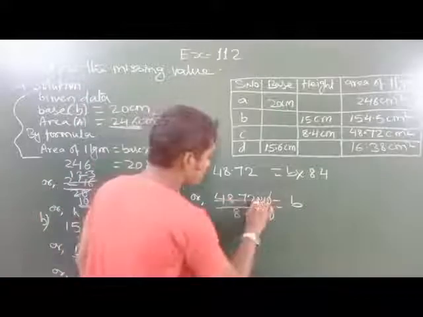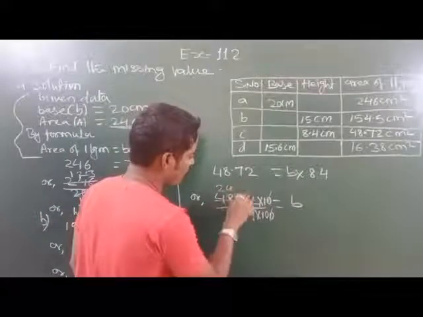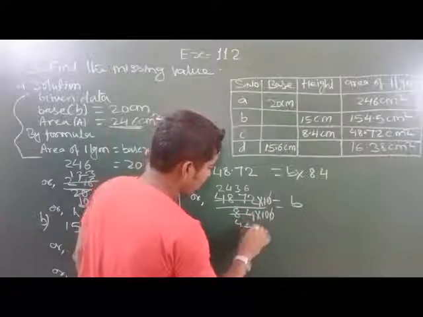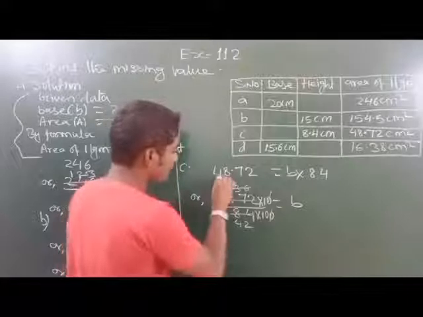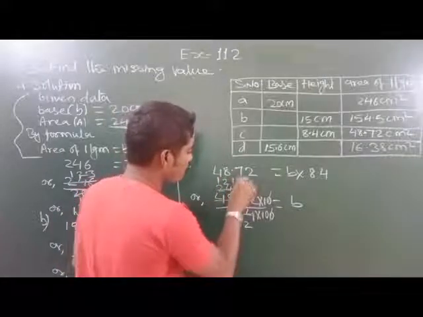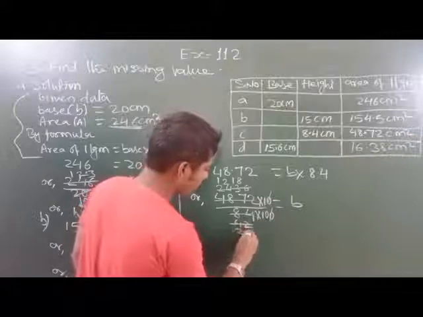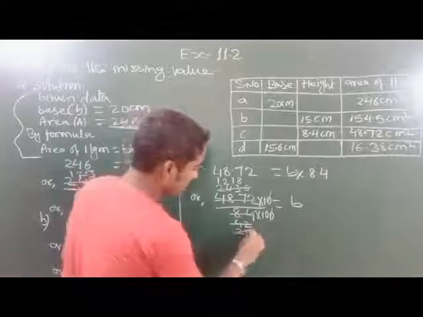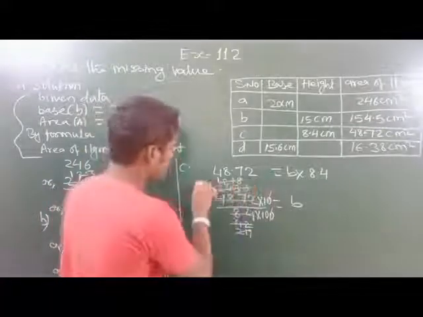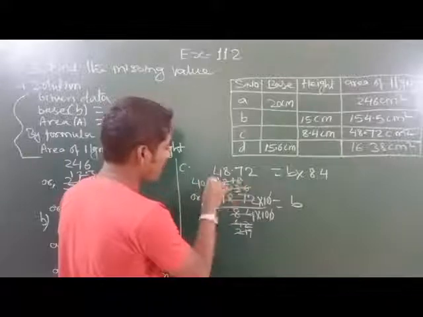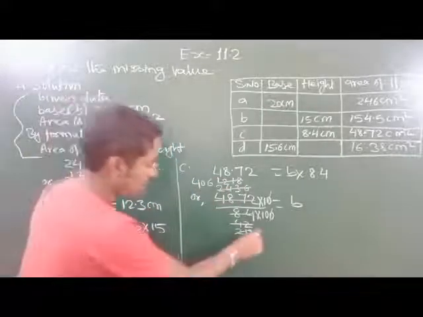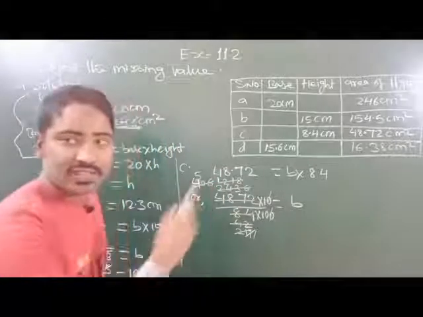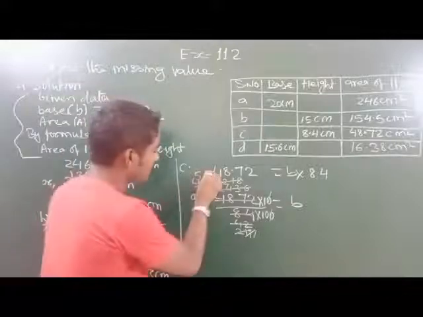Okay, now इसे reduce करो. 2 2 is 4, 2 4 is 8, and 2 3 is 6, and then 2 6 is 12. ठीक है, 2 4 is 8 and 2 2 is 4. Again 2 से divisible है. 2 1 is 2, 2 2 is 4, 2 1 is 2, 2 8 is 16. Okay, again here 2 2 is 4 and 2 1 is 2. ठीक है, now here 3 7 is 21, and then 3 4 is 12, then 0, and then 3 6 is 18. Okay, now 7 1 is 7, 7 5 is 35, remaining 5 and 6 will become 56. Okay, so 7 8 is 56.